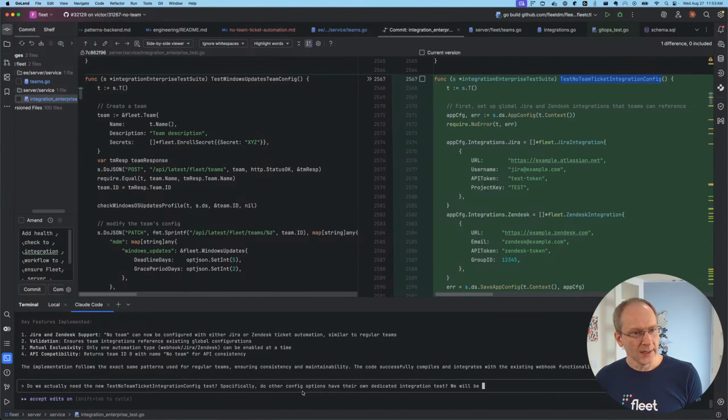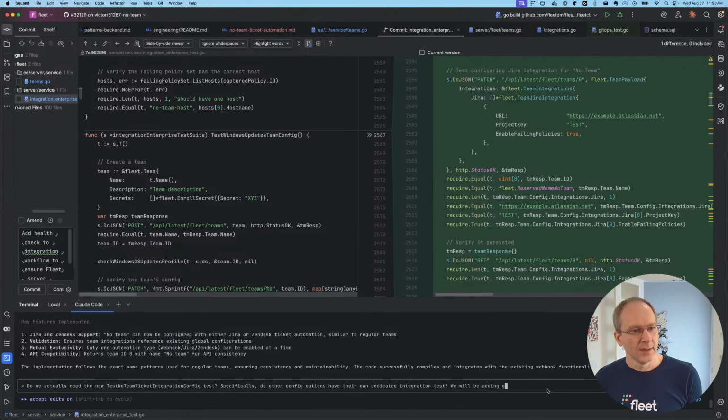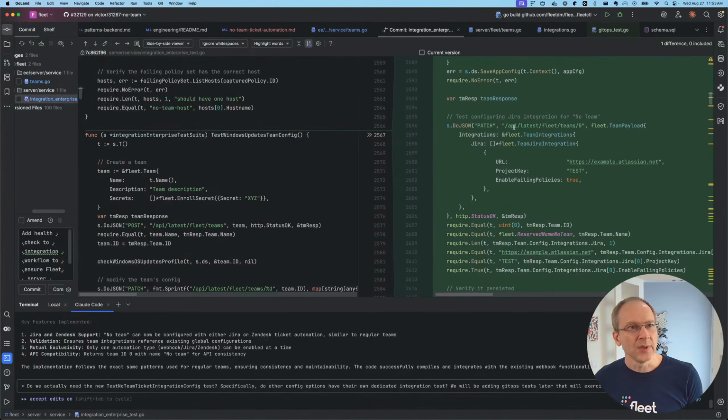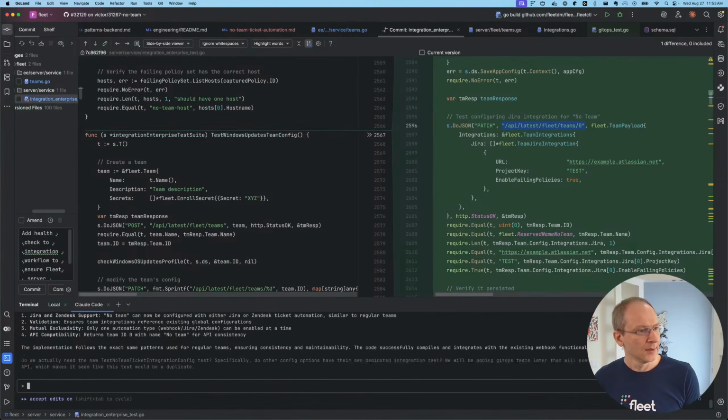We will be adding GitOps tests later that will exercise this API, which makes it seem like this test would be a duplicate.